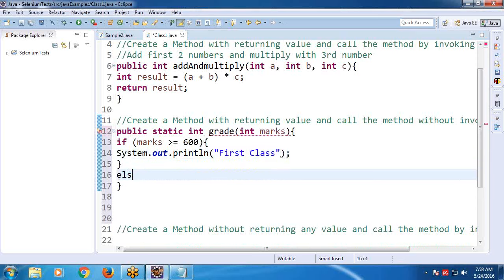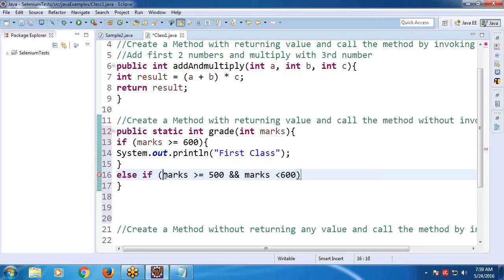Next, else if, again a condition. Here a compound condition: marks greater than or equal to 500 and marks less than 600.